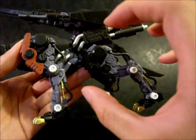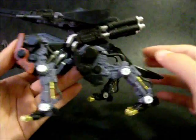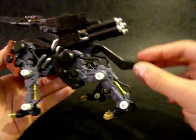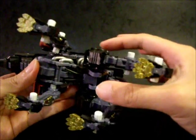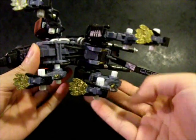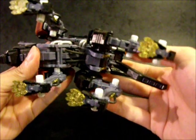The back leg is virtually identical to the front, except for the fact that it's actually bent backward, but it's exactly the same joint. Tail is on the ball joint and has a limited wiggle. The torso is jointed on the back and on the front, really, so you can rotate it a bit, but the exhaust and the gun actually block most of the articulation, unfortunately.